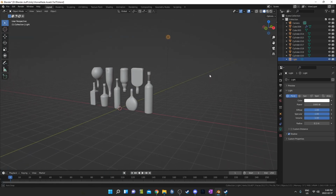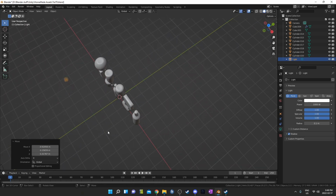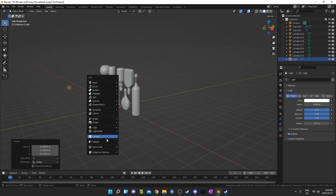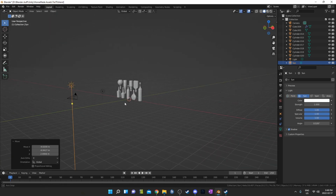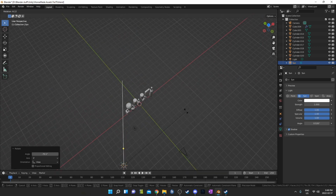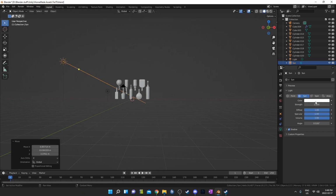I'm going to grab this light and just move it down a little bit in front of where the bottles are, something around here. I'm also going to bring in a second light, which I'll set as a sun. I'm just going to move it to the side to get it out of my way, but it doesn't really matter where it is. I'm just going to angle it towards the bottles like this, and I'm going to set the strength to 3.